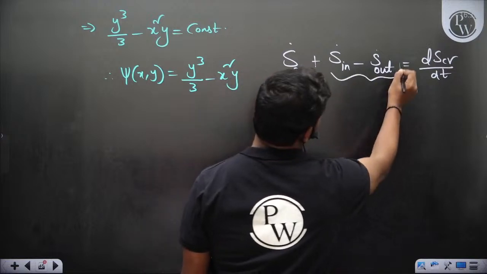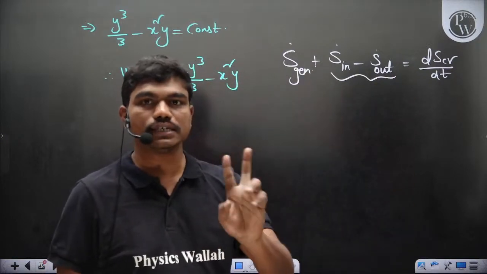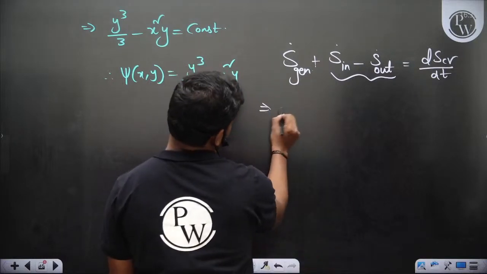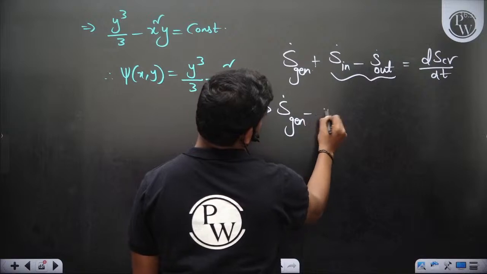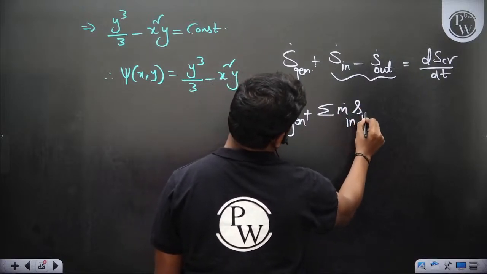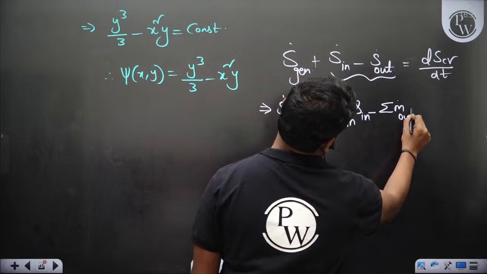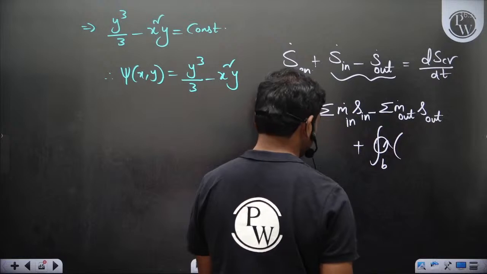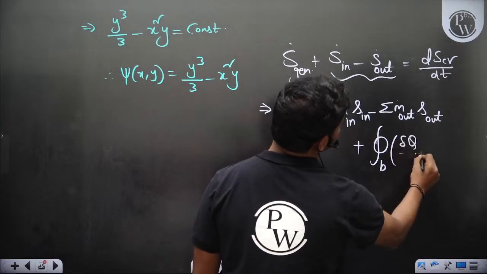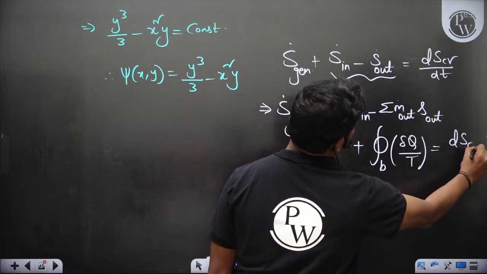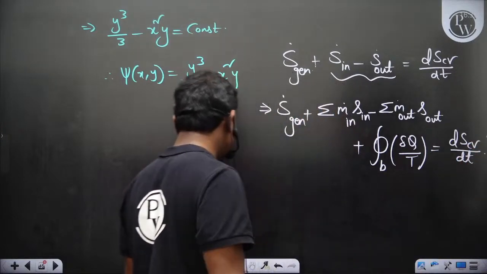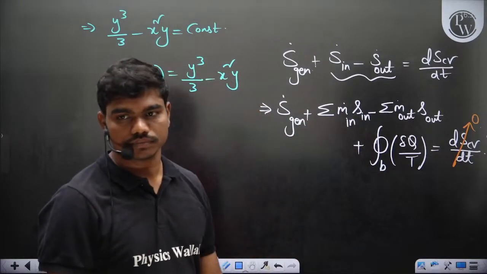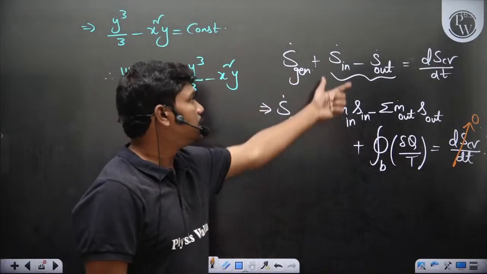Okay, now these inlets and outlets can be because of two reasons. One is due to the mass exchange across the boundary, and one is because of the heat exchange. Across the complete boundary, the heat exchange, so this is equal to dS/dt. Now when you come to steady state, only this term is 0. Okay, not this term. Got it? And generation is here. Inlet minus outlet is because of two reasons.